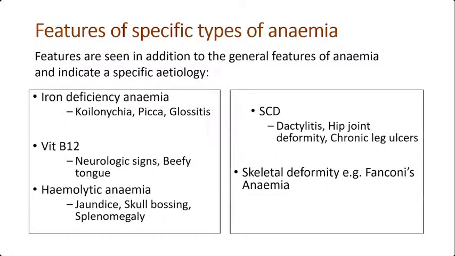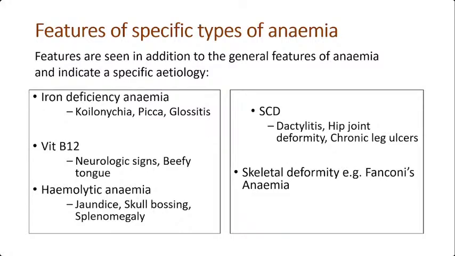So if it is iron deficiency anemia, we may see koilonychia, which is spooning of the nails, and I will show you a picture of that. A patient may complain of pica. Pica is where patients want to eat soil or clay, and this is some reaction to the lack of iron. And so a patient may tell you that, for the last several months, I've been having this desire to eat the soil.